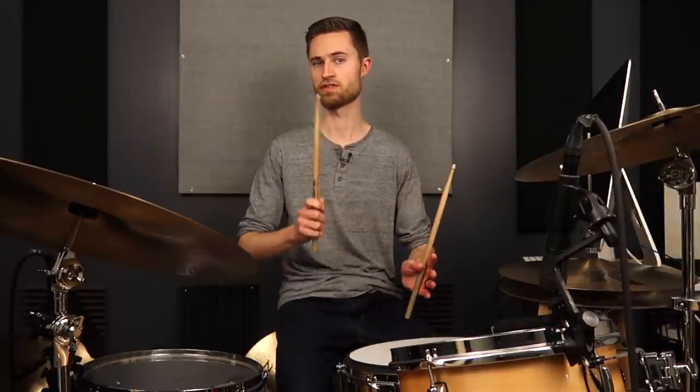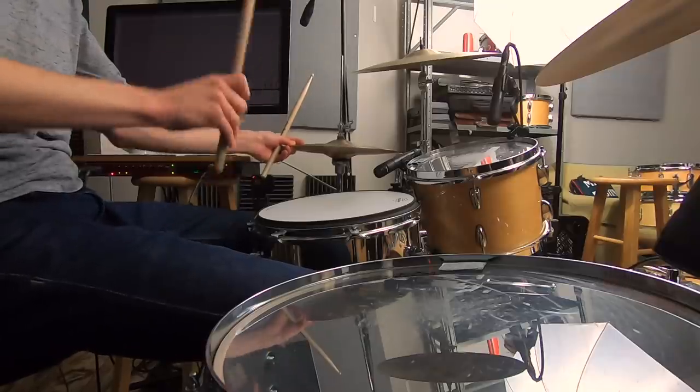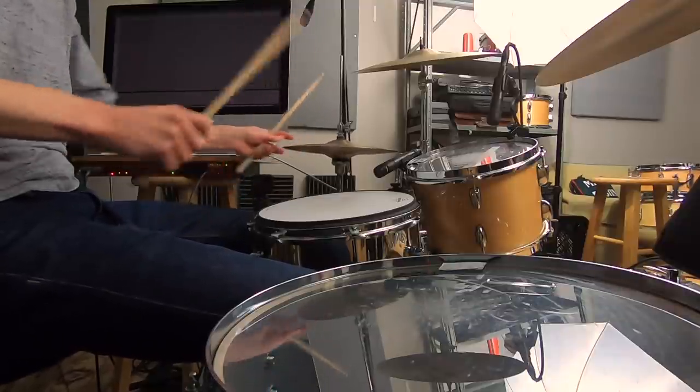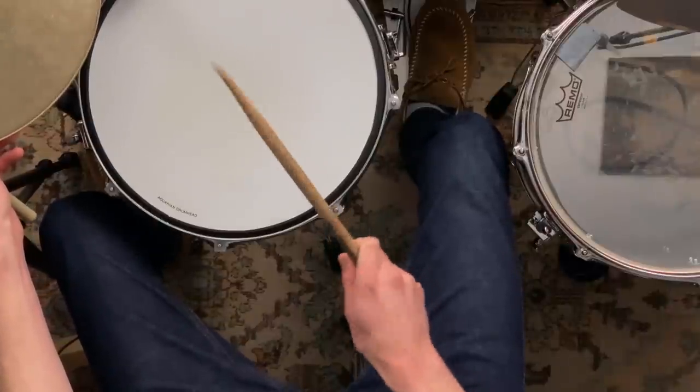But what's cool is you could also do triplets in between those, just focusing your ability to feel the tempo, feel the pulse, but play different subdivisions, play different note groupings within each beat. So if the beat is this right here, we could do our eighth notes and two and three. We could also go into triplets, triplet, triplet, and then go to the 16th. And so on, and then we could actually, instead of going straight from the 16th into 16th triplets, throw in some fives. So we could go like this. Down to fives.